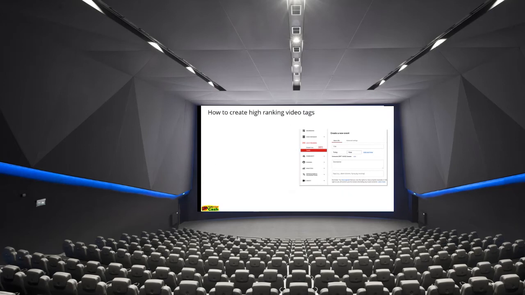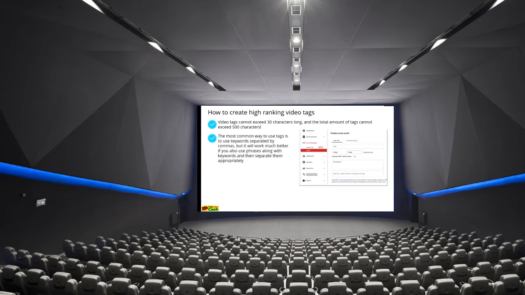How to create high-ranking video tags. What we are about to tell you cannot be found just anywhere, much less this detailed. So, grab yourself a pen and paper and prepare for your mind to be blown. Video tags cannot exceed 30 characters long, and the total amount of tags cannot exceed 500 characters.